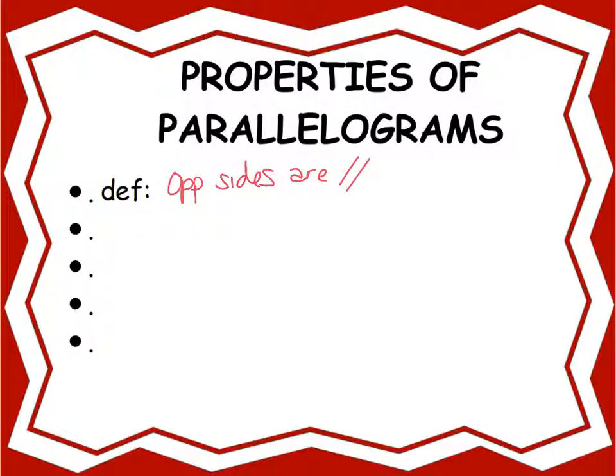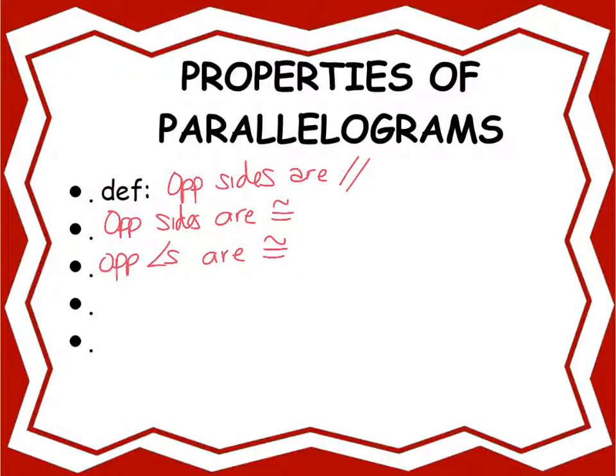Now, because you now know that the opposite sides are parallel, all kinds of different other relationships can pop up. One of them would be that opposite sides also end up being congruent. And opposite angles are congruent. You can see in that previous picture that I put the diagonals in there for you. Okay, now sometimes the diagonals are important and sometimes they're not, depending on what type of quadrilateral you're dealing with.